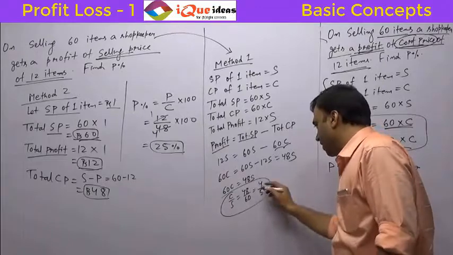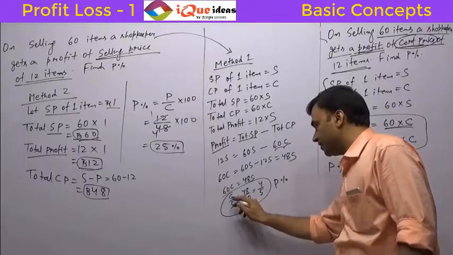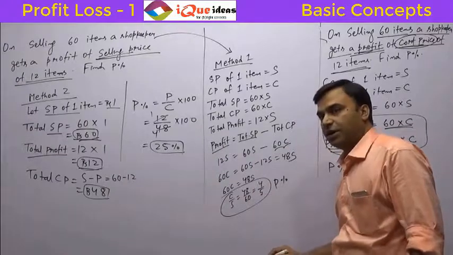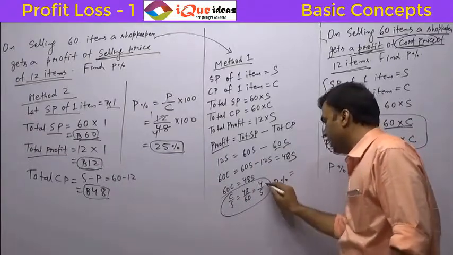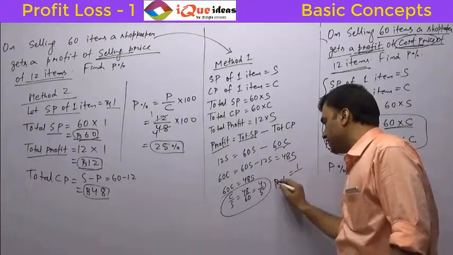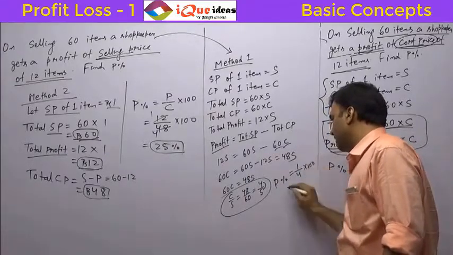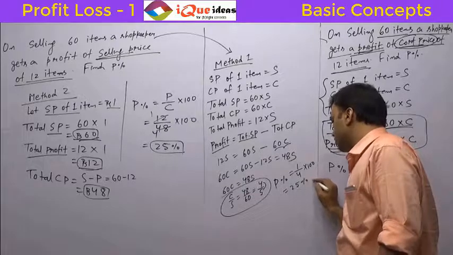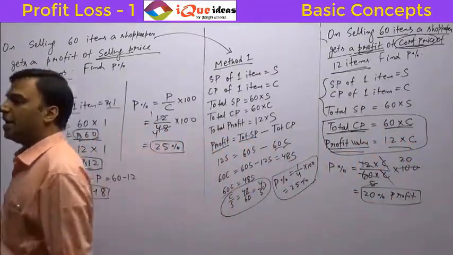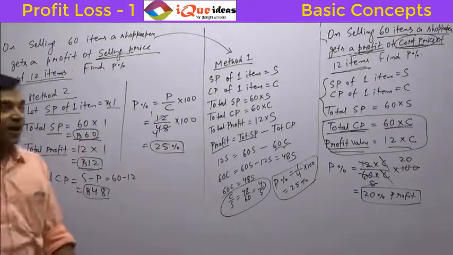Right? So from here also we can find that there is a profit. Why? Because cost price is less, selling price is more. Cost price is 4, selling price is 5. So there is a profit. And profit percentage will be, if I take these two as the original values, profit value will be 1. And cost price is 4, so 1 by 4 into 100, which is 25%. So these are the two ways in which both these questions can be done. Alright. Now let's do one thing.